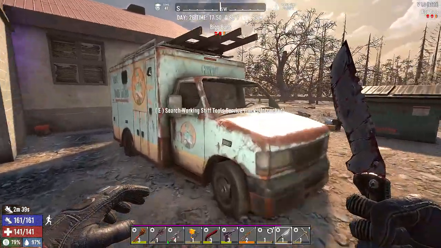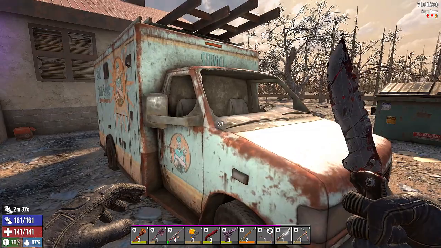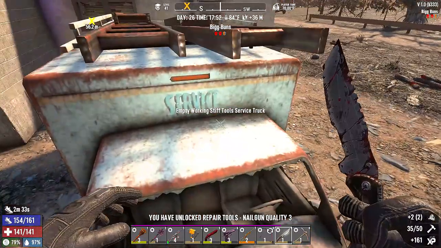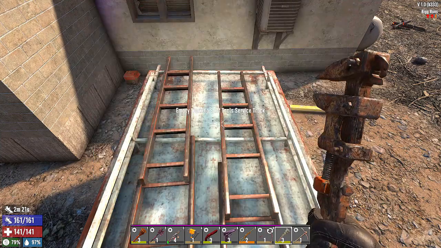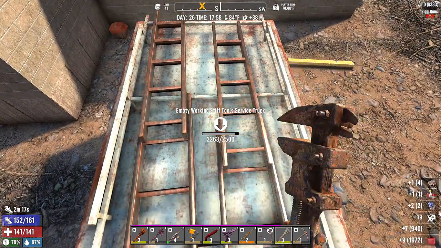Can we check? Oh, we can. Buns. Working Stiffs tools. Handyland and headlights. Some more headlights. Nail gun quality 3. That's nice. I'm not sure what the benefit is of a quality 3. I don't even need this hammer nail gun anymore. A quality 3 nail gun. We have a level 1. Yeah, but I'm not sure what the difference is. Hit it.